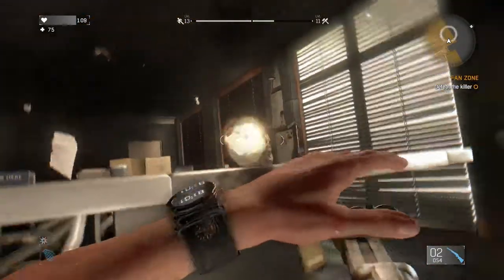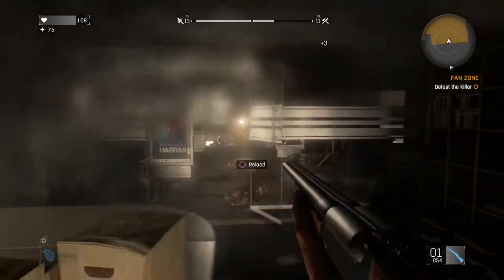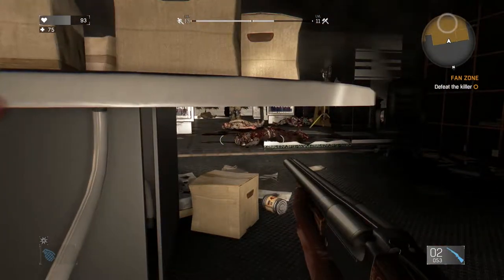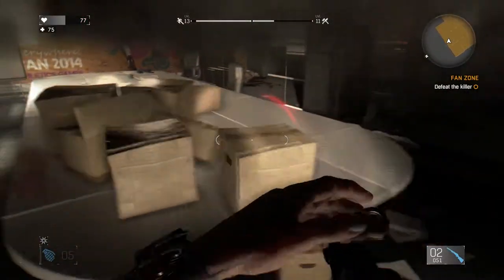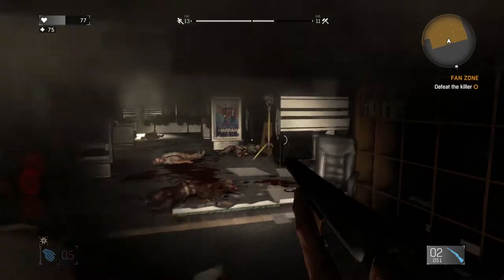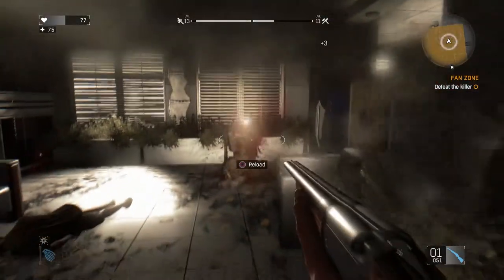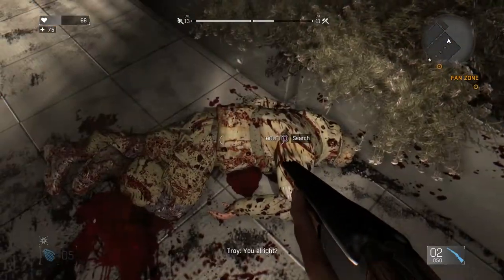And this guy has quite a bit of health on him as well. You can use this table as cover for a little bit. Ooh, at least until he runs away. And I was so confident that I would kill him in this shot. I was like, oh shit. So yeah, use a mix of grenades if you find you're struggling. But shotgun takes him out pretty quickly.